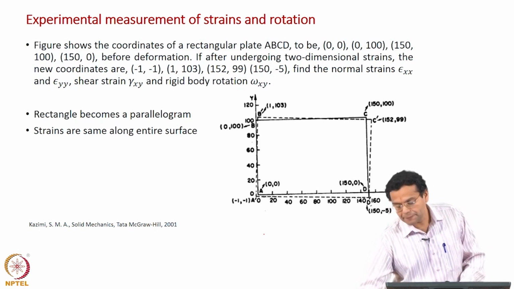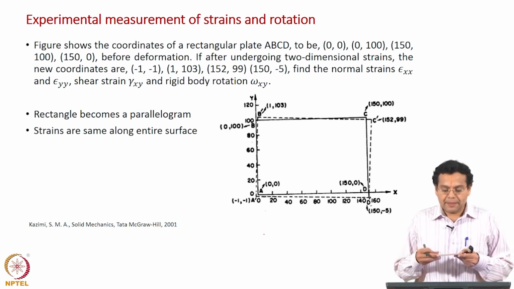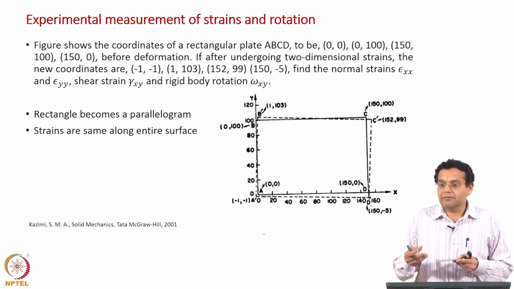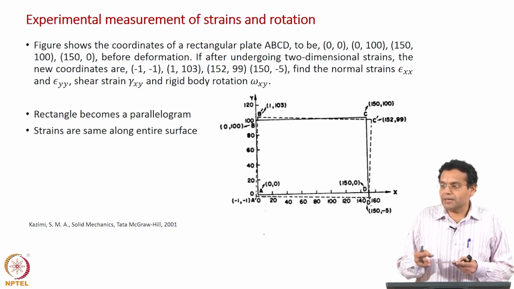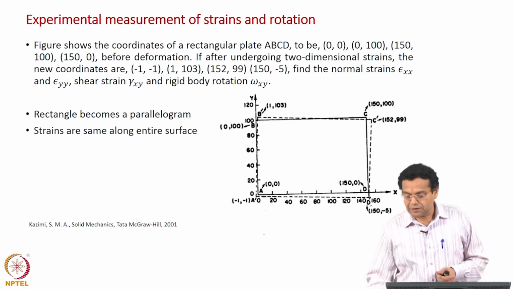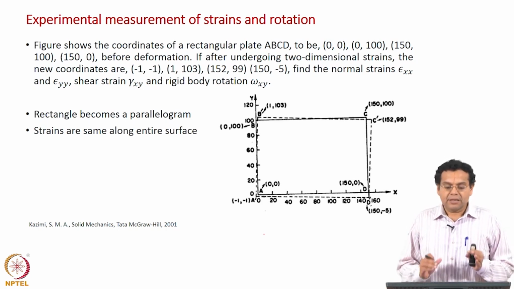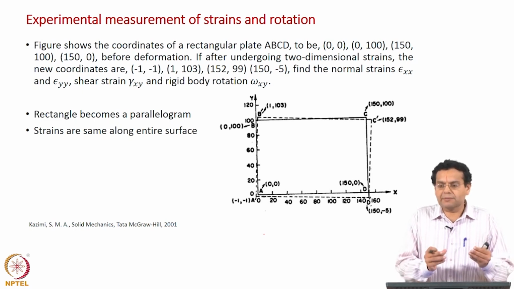You have a plate, and then you mark some points, a force is applied, and then the points get displaced, and we know the coordinates. This example is not new to us, we have already seen it when we discussed the 2 dimensional displacement field, displacement gradient. And then of course, initial coordinates are given, the final coordinates are given. Okay. And the difference between the earlier example and this example is that earlier we were given a displacement field as an expression, a little more mathematical.